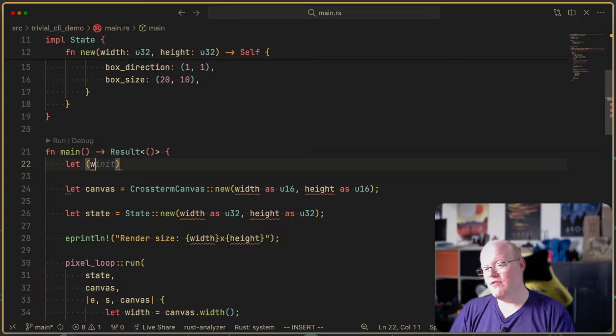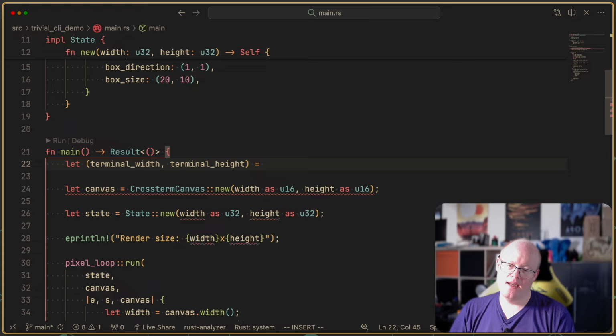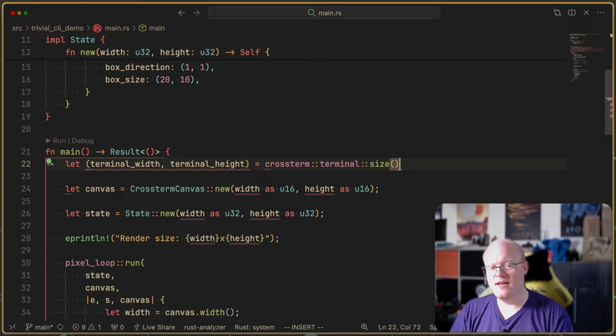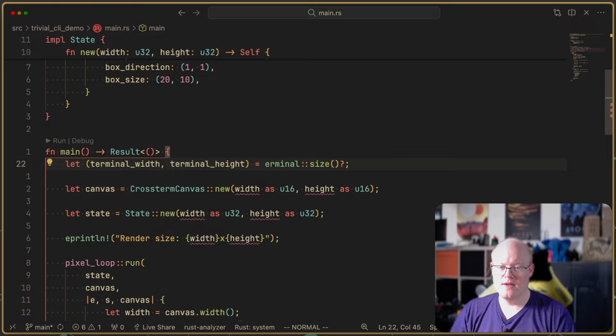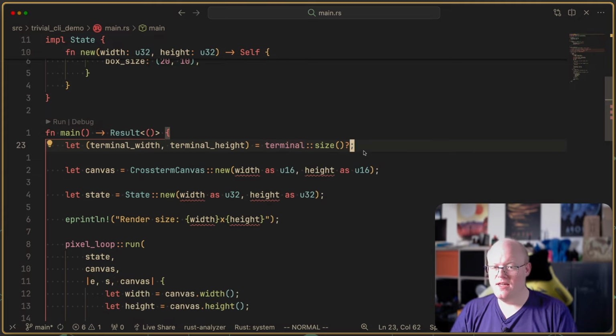We would do something like terminal width, terminal height, and this would be crossterm terminal size or something like that. Yeah, I remembered correctly, but I don't want to prefix this with crossterm, so let's import the terminal thingy here.